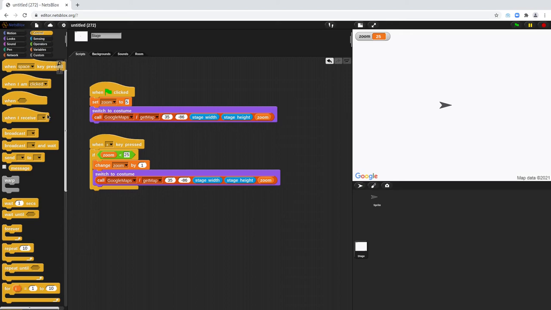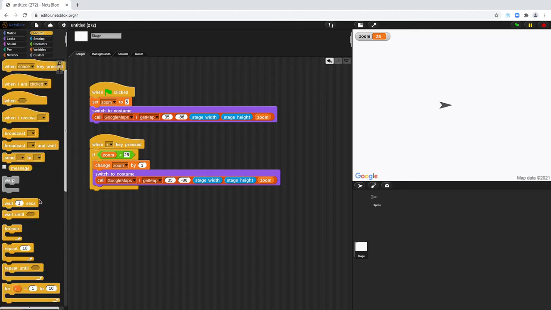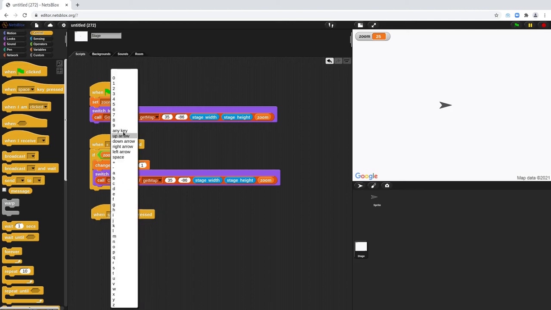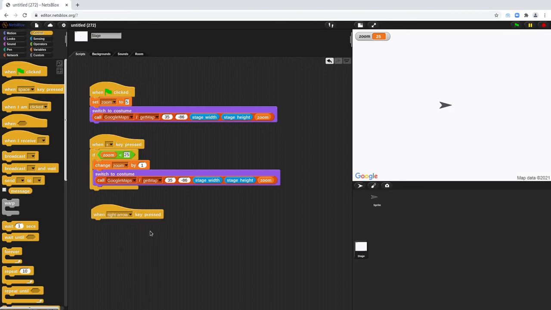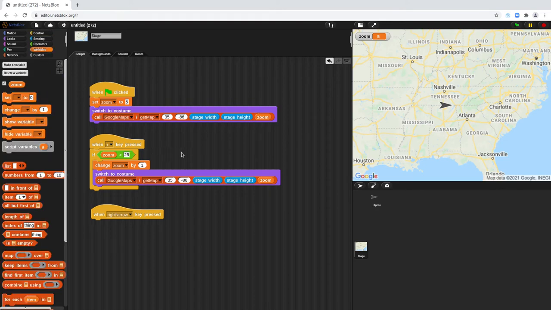So the next thing that we could do is we can add something like panning. So when the up arrow key is pressed, or let's say the right arrow key is pressed, we might want to move the stage or move the map to the right, so we can navigate around the world. So I'm going to reset this. Now, like before, we're going to want to look at a value that's currently fixed and replace it with something that can be dynamic, or in other words, a variable.